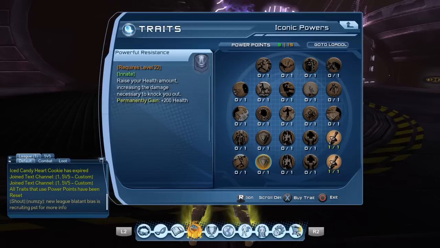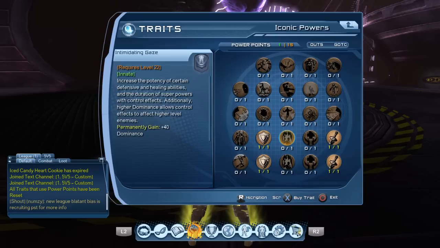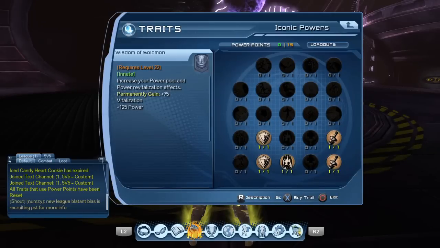So you want to get powerful resistance for the health, and then you want to get the 200 defense and 200 toughness, which will come in very handy as a tank. Now you have 1 left over, and you can pretty much put that one wherever you see fit. If you do decide to do both DPS and tank, I would suggest going for the dominance here. But because I mostly DPS, I go for this one in particular. This last one you can literally put anywhere you want. It's not really a big deal.